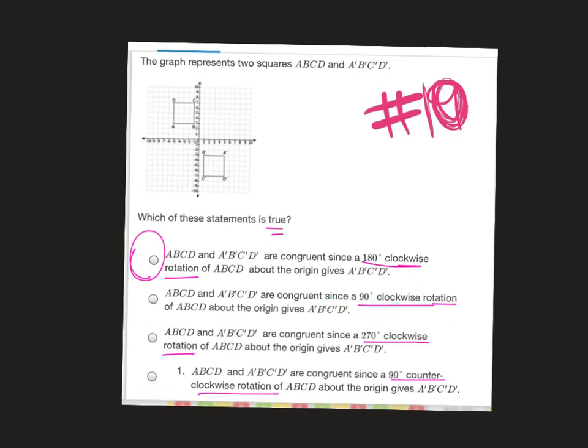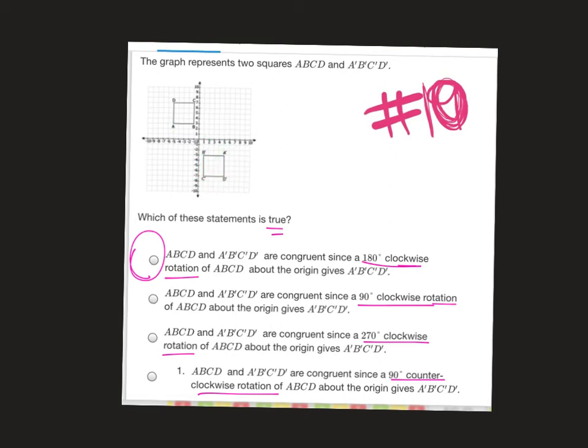All right, let's talk about 90 degrees counterclockwise. That would mean one turn backwards, so it would have to be over here. So that's why this last choice is out. So the two with 90 degrees are definitely out. If I look at 180, that means it's turning twice. So I'd turn here once and then twice, which is exactly where it is.